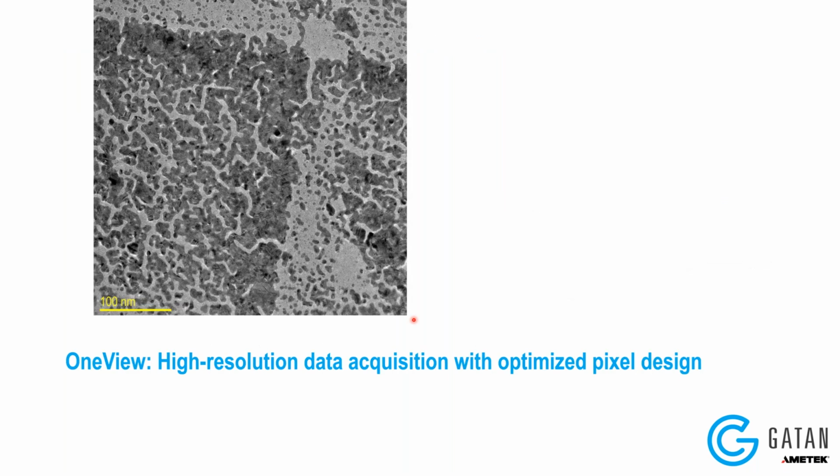And so it was way easier to do an in situ experiment with a faster camera like the OneView camera. There are also a couple of other advantages that were really important that came with having a large area. One thing about the OneView was that we had a pixel design in terms of the pixel size and a bunch of other details that matched the point spread function of the camera as well. And so you could collect large area high resolution images just like this one. It's a gold cross grating sample.